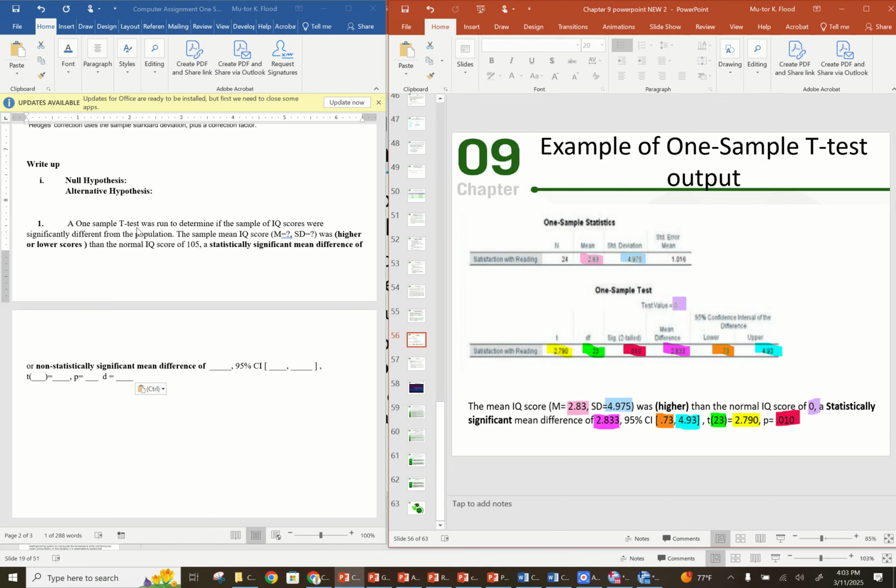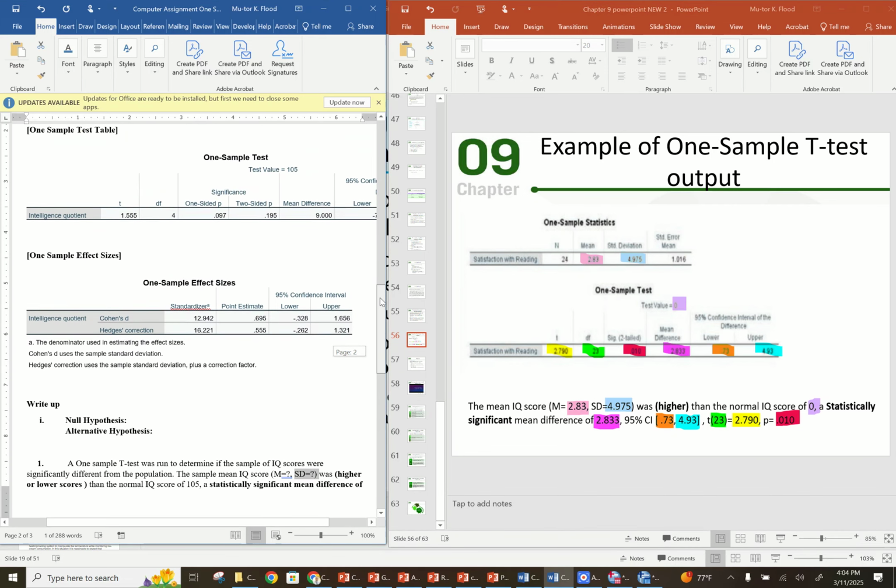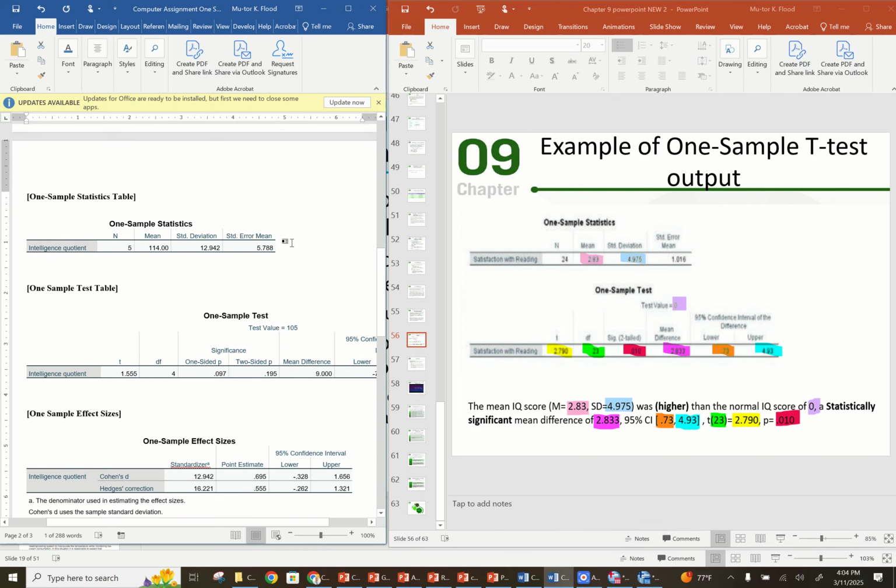So a one sample t-test was run to determine if the sample of IQ scores were significantly different from the population. The sample mean IQ score, where I have the mean, is 2.83 in this example. So let's see what it looks like on my example. Well, the mean for me is 114.